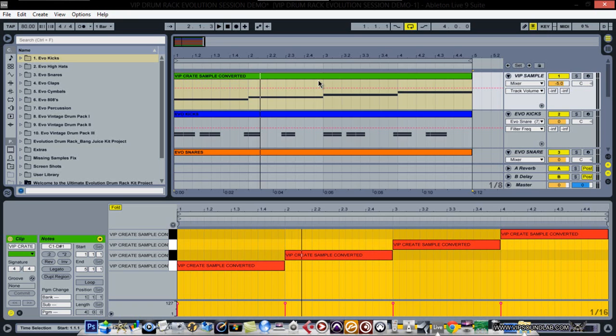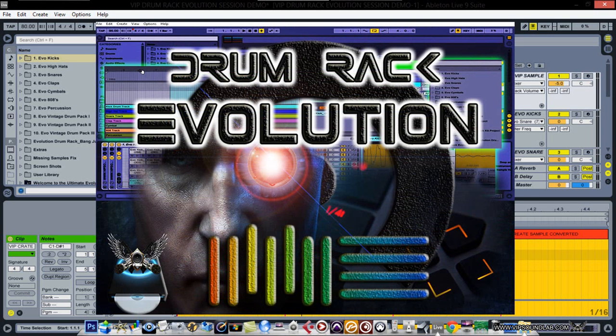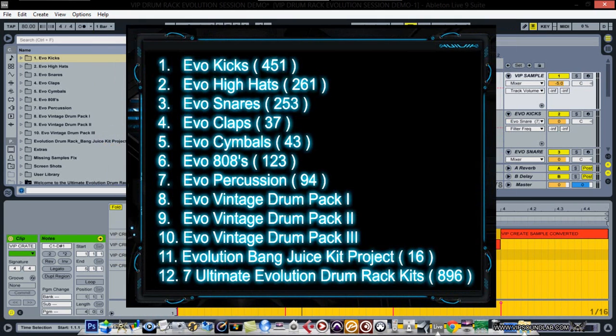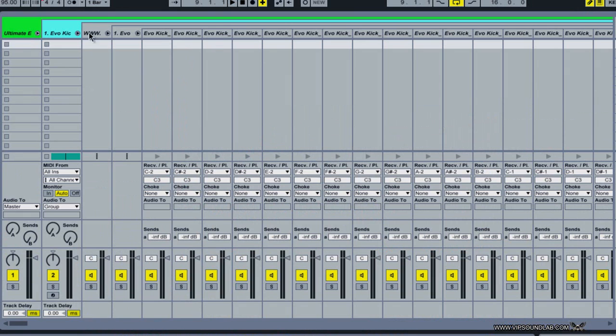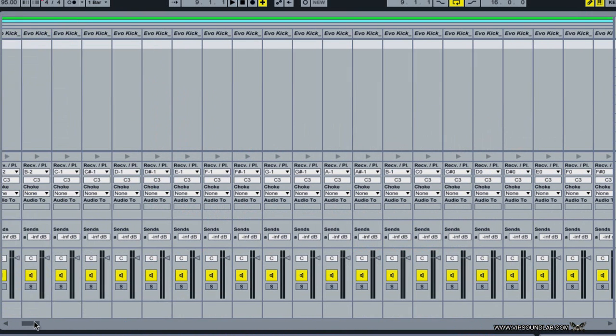So I guess what I can do right now is get into some of the details of the kit and tell you a little bit more about it. Now, this kit contains over 1900 DSP processed digital industry standard studio quality drum samples combined with the powerful Ableton Live 9 drum rack. It's time to take your creativity to the next level. Here's how it works. The drum rack is a hugely flexible and powerful tool for creating drum parts, making both sound generation and mixing straightforward.